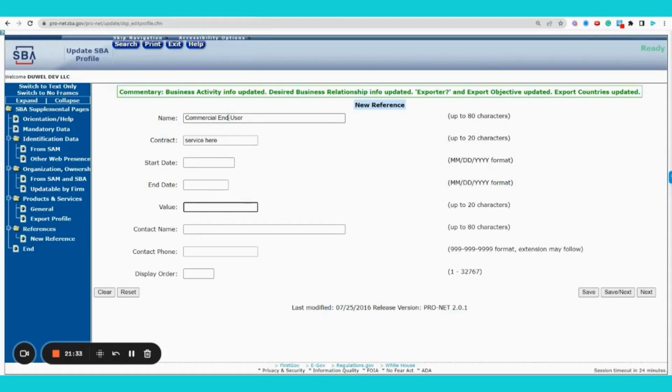In that case, I would put in under contact name whoever is listed in my SAM as my past performance point of contact, and I would put their phone number in so that I can in some ways control the narrative, and so that nobody's out there antagonizing my commercial clients. Display order, same rules apply.